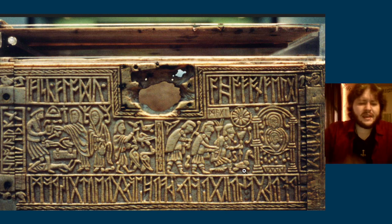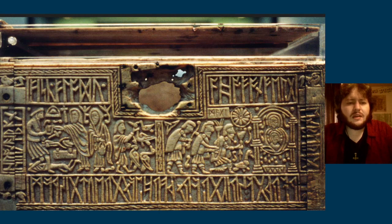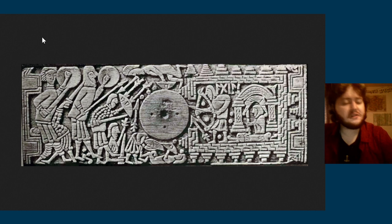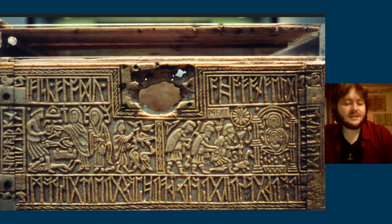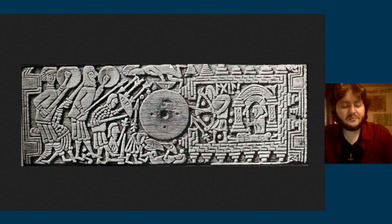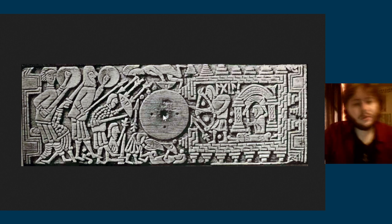And with this casket, it's interesting to think about the whole thing together. We have a front that has both Christian imagery and heathen imagery. We have the top that might be the Trojan War, it might be more heathen stuff. We have the mysterious right panel, which we don't know what it's depicting, but it might be some story about the Cuculati, or connected to some other Germanic story. And then we have the left panel, which has the story of Romulus and Remus.